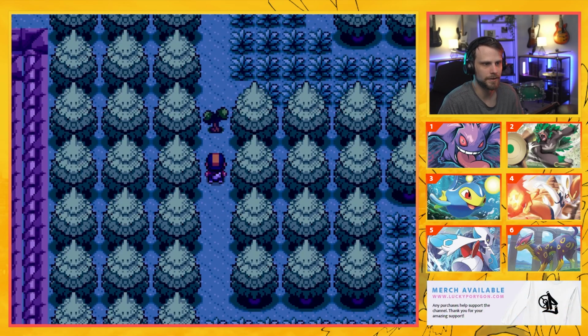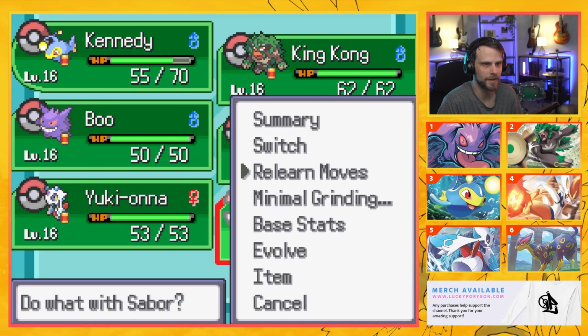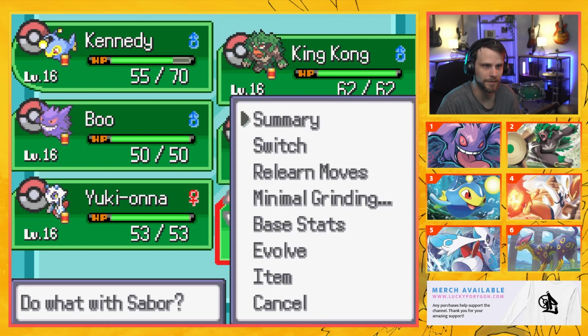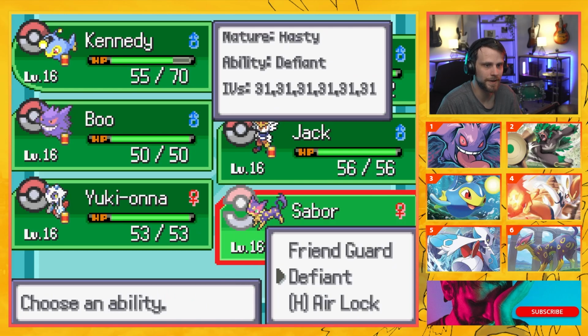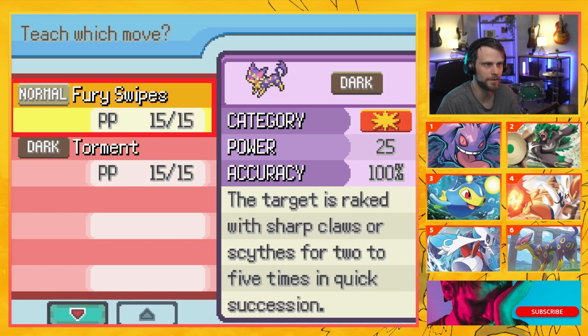All right, sick. Let's check Sabor out here. I really like the fact that it has Defiant. That's amazing. Base stats, its speed is great. Its special attack and attack are both pretty solid. Let's not start there. Let's start with ability. Defiant might just be the best. That's really good. Relearn moves.